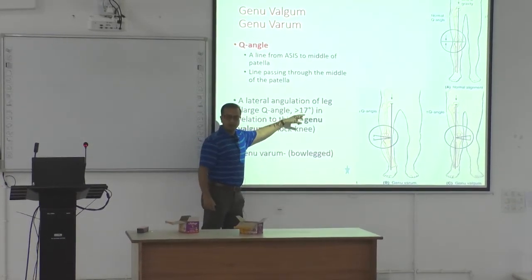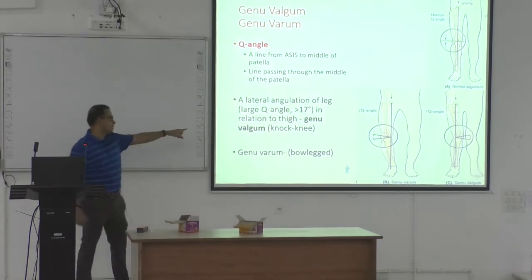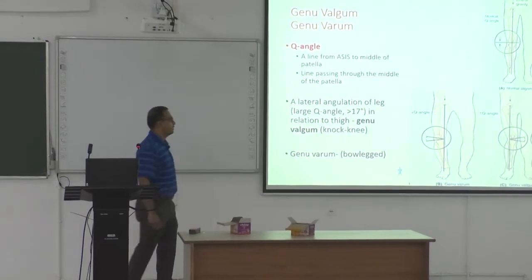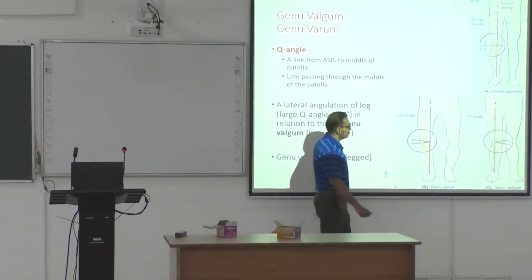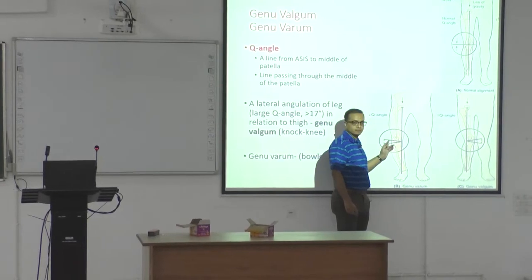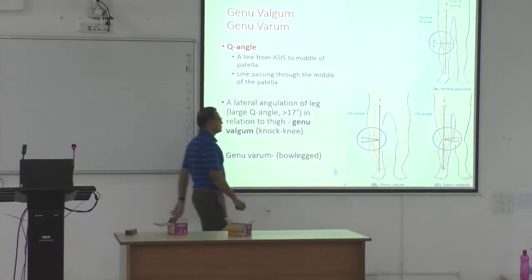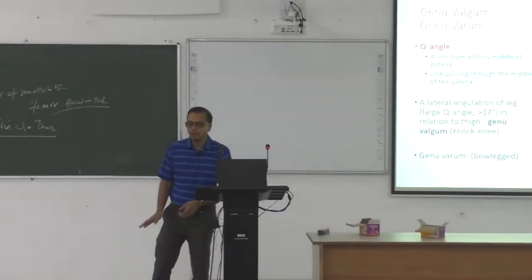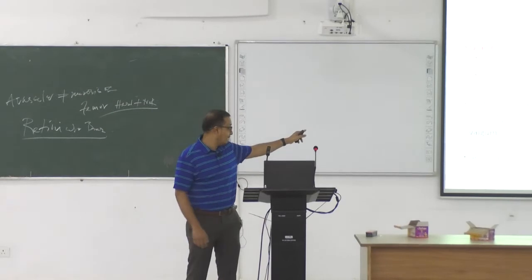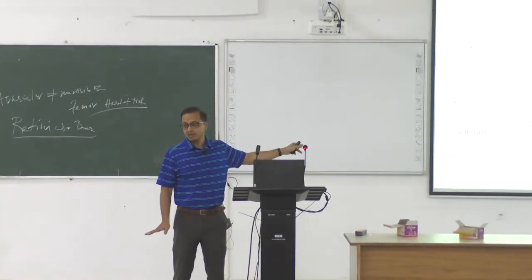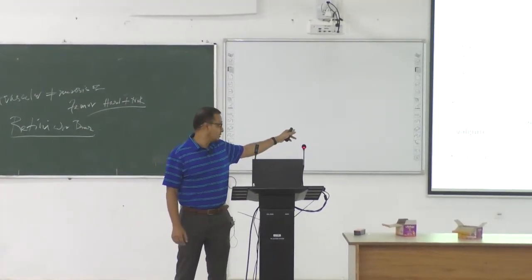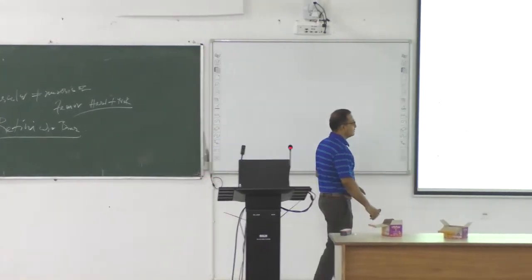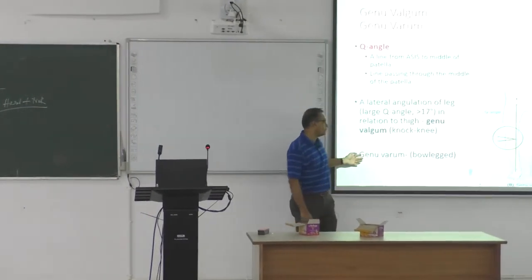If it is more than 70, we have a disease of the knee joint because there is a thin band down. When we have the lateral deviation of the leg, there is lateral stress on the knee. Now, on top of that, if you have a lesser angle, there is less movement, and you have a different leg condition.